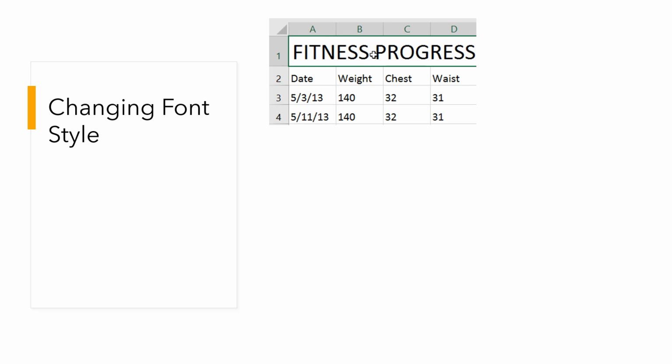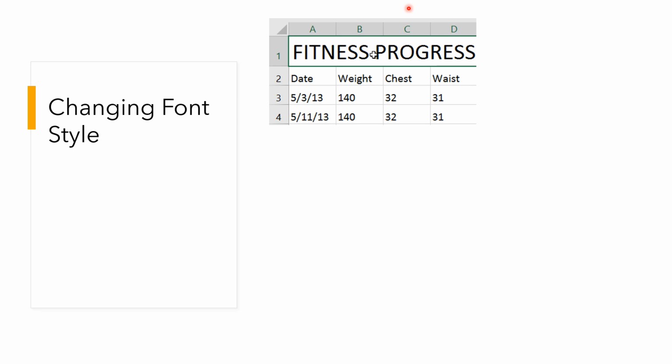The other thing that you can do is change the font style of your font. By default, the font of each new workbook is set to Calibri. However, Excel provides many other fonts that you can use to customize your cell text. So you may not like this font style. It may offend you, so you can change it to something else. In our example, we are going to take the title cell that we just enlarged, and help distinguish it from the rest of the worksheet by changing the font style.